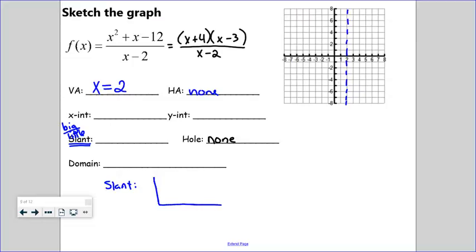Our process, do your synthetic division. Remember, you will use the opposite of your factor, so a positive 2. It doesn't matter what the remainder is because we ignore it. We take those numbers and we write them into our y equals mx plus b, y equals 1x plus 3. And we graph that equation. Give yourself a slope there if you need to remember that it's 1 over 1. So I start my equation up at 3 with a slope of 1. Draw that all the way across my graph. Questions so far?